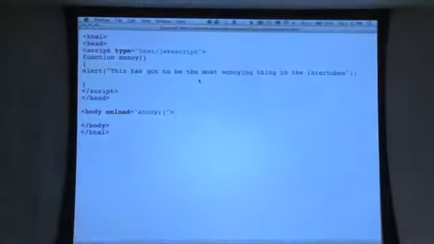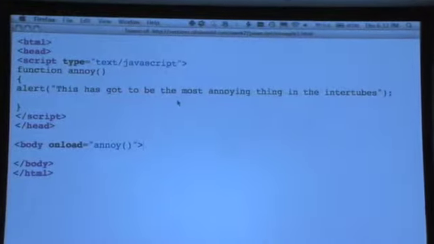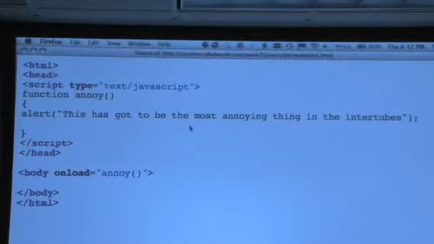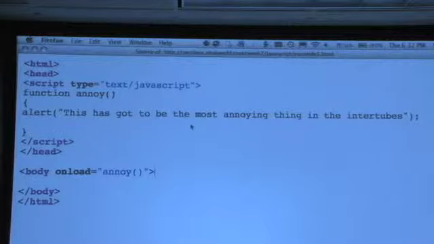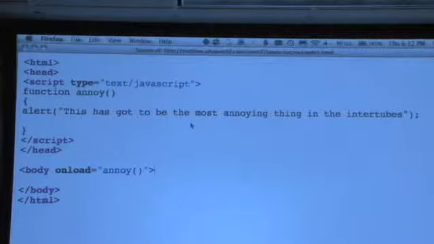So JavaScript, actual JavaScript, is enclosed within the script tag. It's just like an HTML tag, and the only thing in there is a function definition. Function definitions, as we've seen so far in PHP and a little bit of JavaScript last week. There's a function with no argument, so it's just annoy, and it just throws an alert which says, has got to be the most annoying thing in the intertubes.